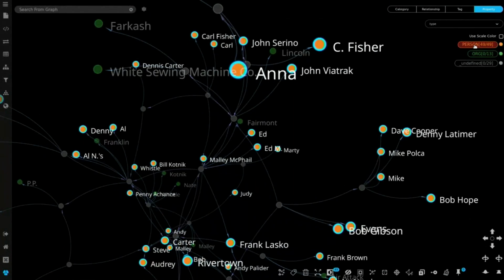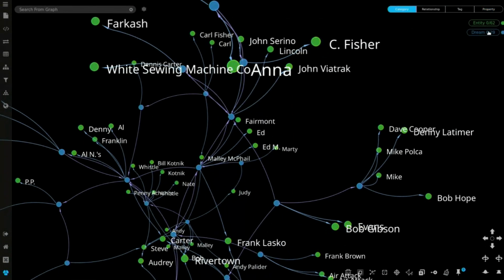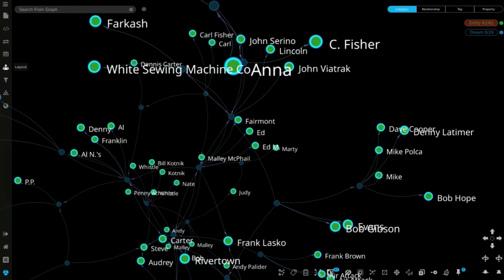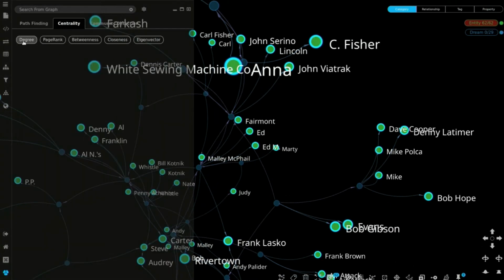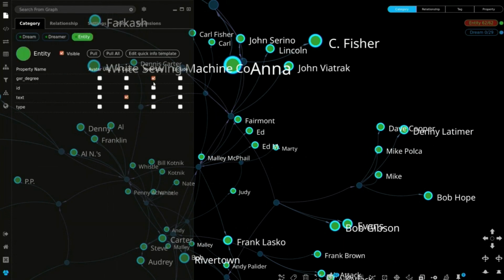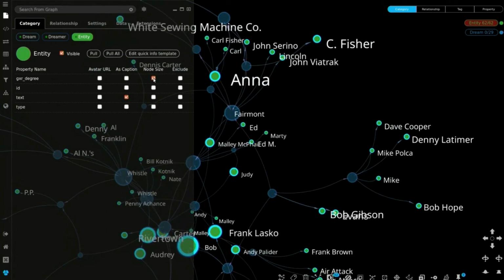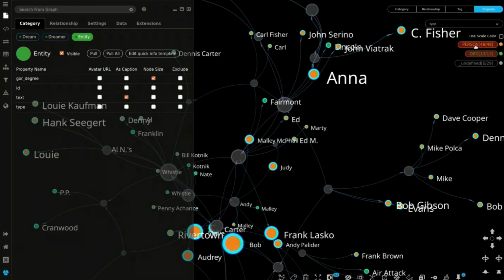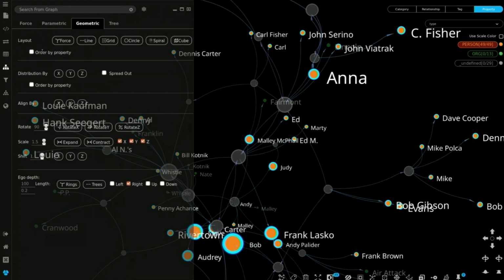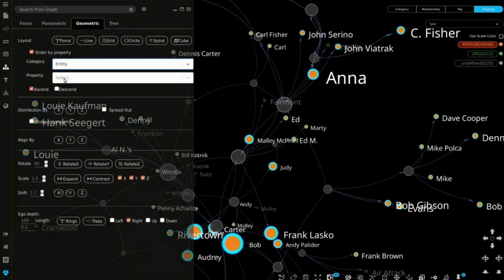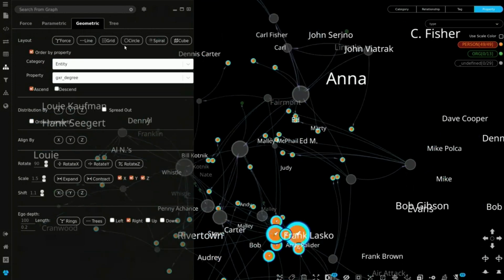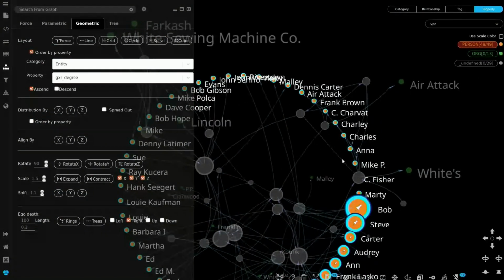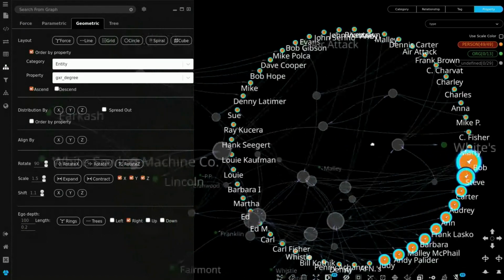So I'm going to select all entities, calculate their degree centrality so that we know how many dreams they're connected to, and we can size them by that property. Oops, there we go. Now entity types, people. Let's use the layout panel and array them in a circle by property of degree. Great. If I press down 5, there's actually a lot of people in this circle.